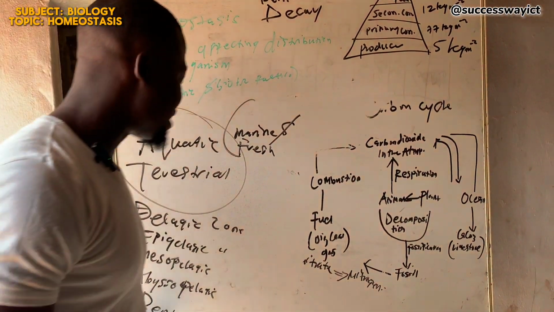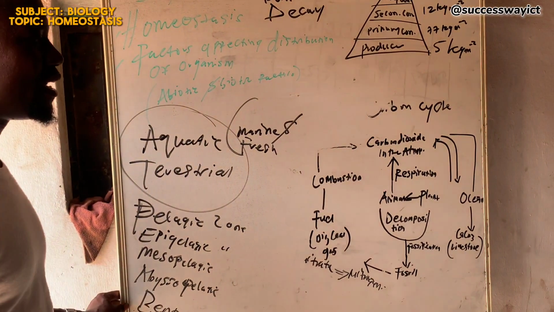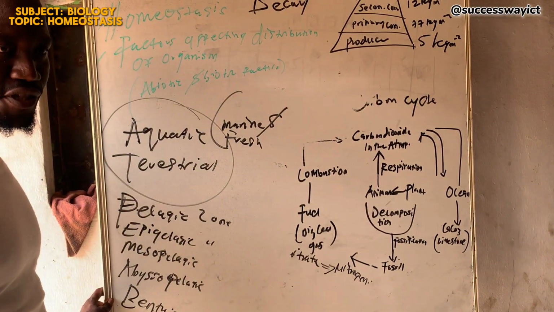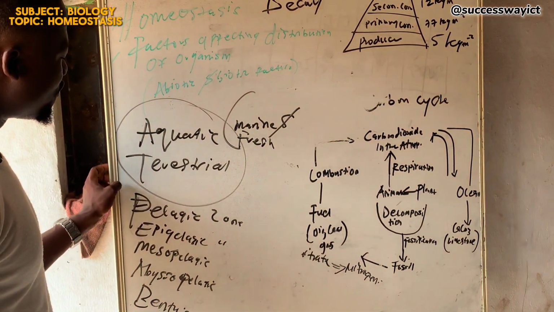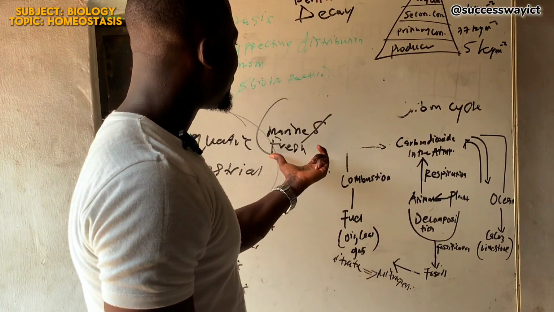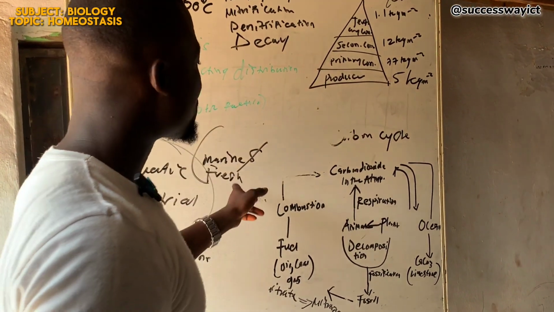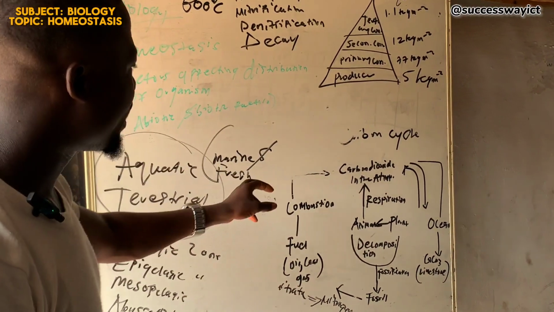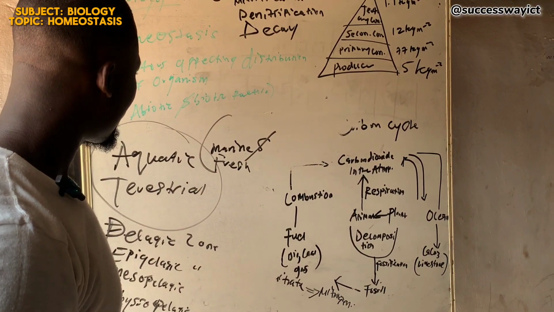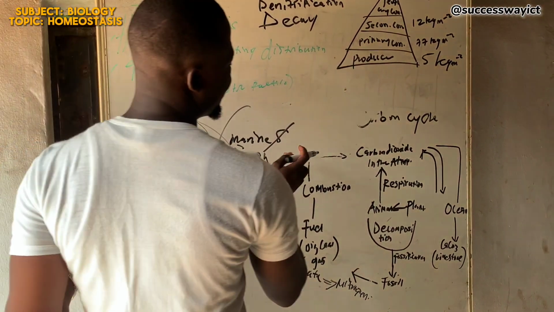The benthic zone is known as the ground floor of the ocean. What you find there is mostly anaerobic organisms, organisms that can survive in the absence of oxygen. But what you find around the upper zones are aerobic organisms. Of course, we also have freshwater. Why is it called freshwater habitat? Very little salt content.